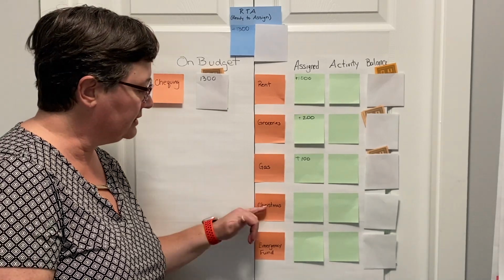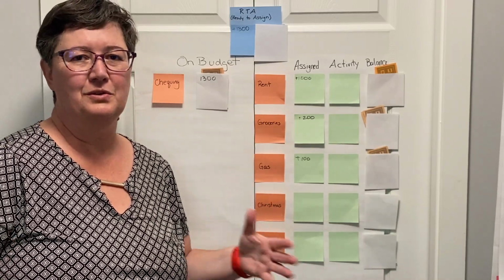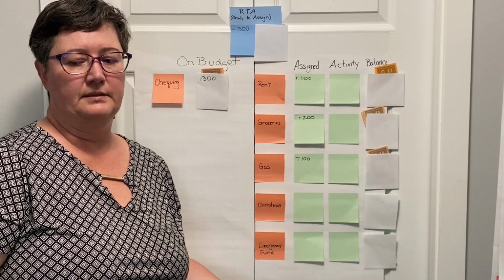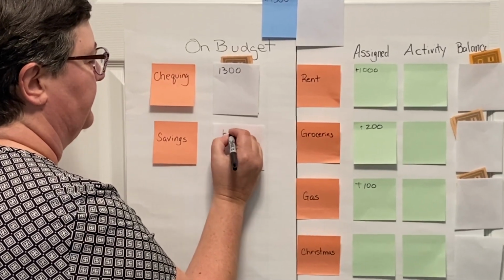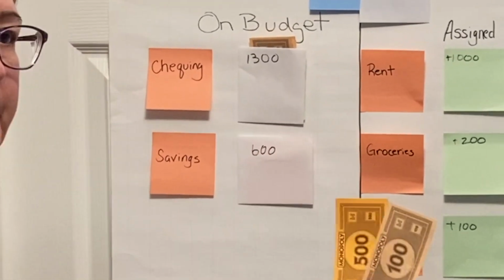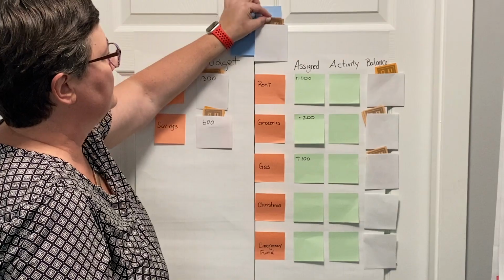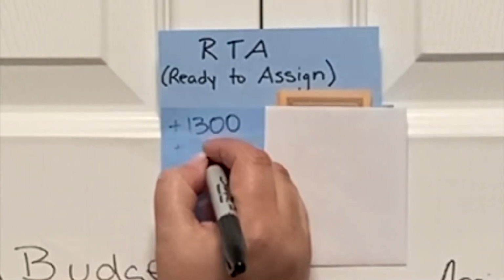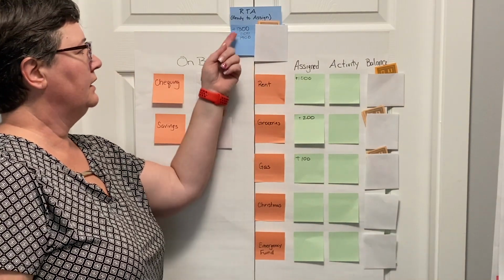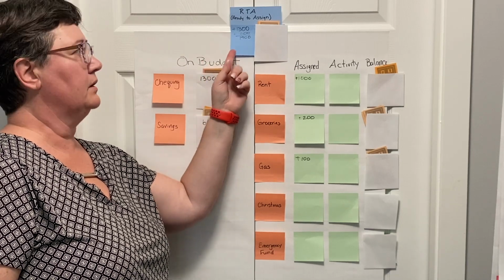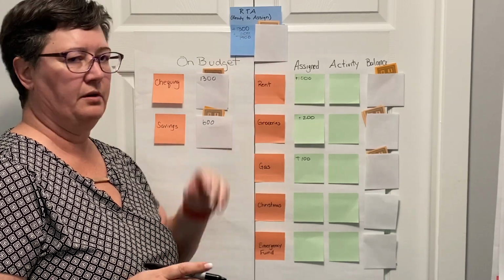Now, I have my Christmas and emergency fund here. A lot of times, pre-YNAB, you use your account to track this. So let's look at that. Ta-da! I've added a savings account. Let's say in this savings account, I have $600. Again, $600. Am I ready to assign? $600. So I will plus 600, $1,900. Now these numbers will go on in the background so you won't see all of the individual transactions, but YNAB does show you what comprises the amount of money that flowed through there.